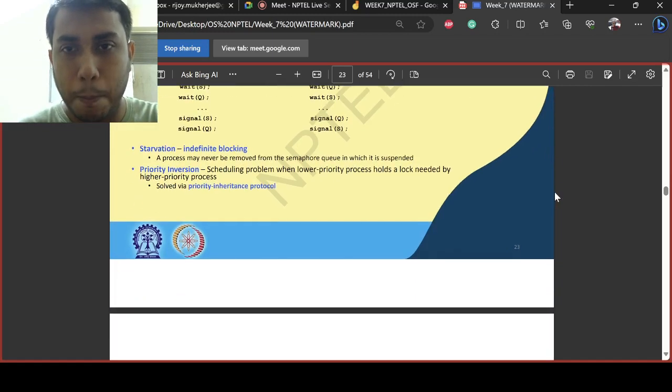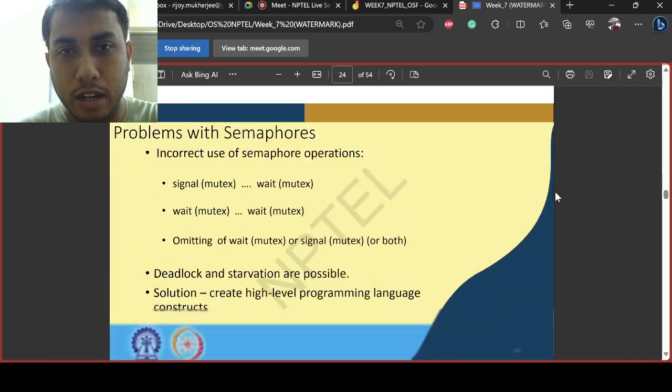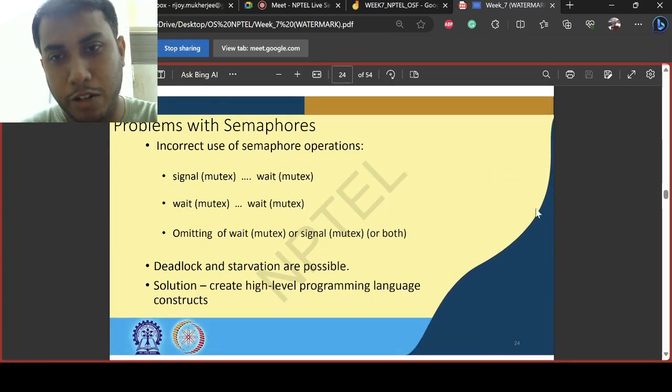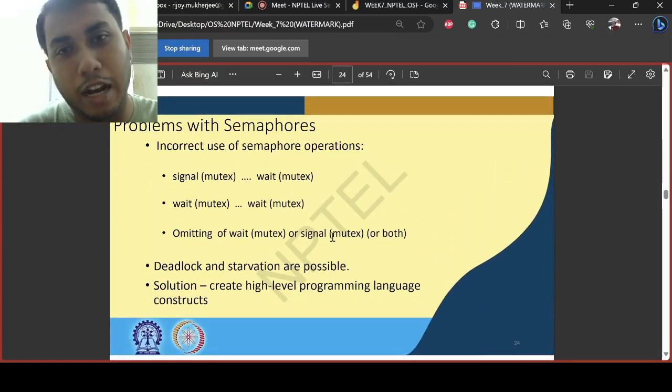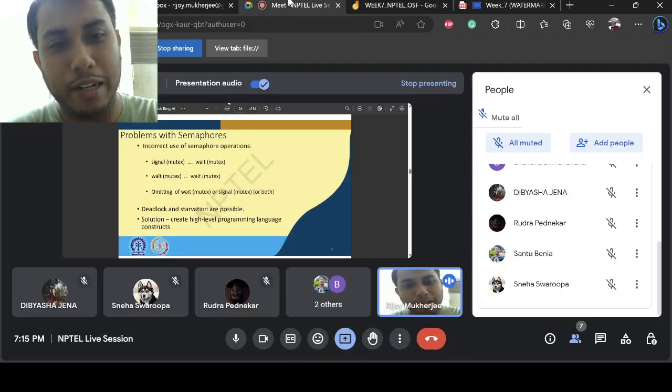Okay, so another problem with semaphore is this: you need to maintain these things like signal and wait. You have to put a signal first and then only can we put a wait. You cannot put two waits. So it's a very messy kind of thing where you need to maintain a lot of variables.